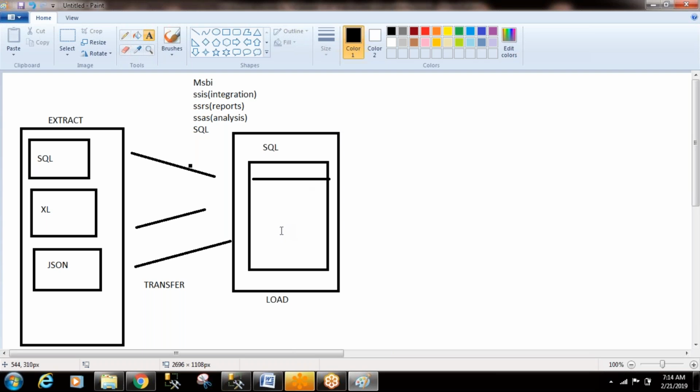Tomorrow you want to rerun the package, and that data is already present in your destination. You do not have to insert duplicate data into your destination tables. How will you stop the insertion of duplicate data into your destination table using SSIS?